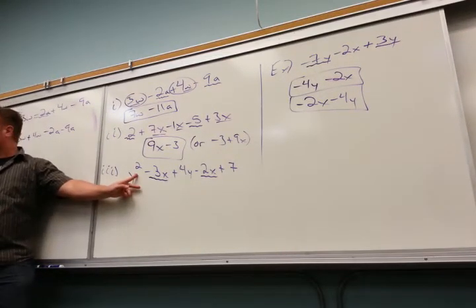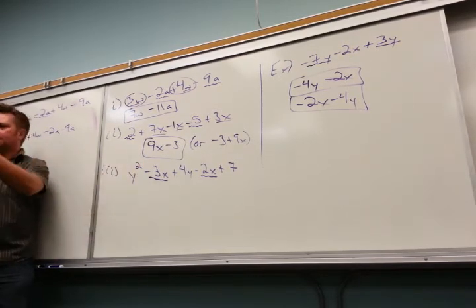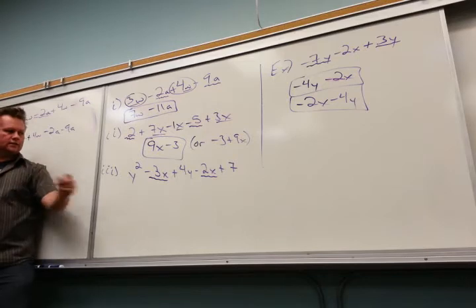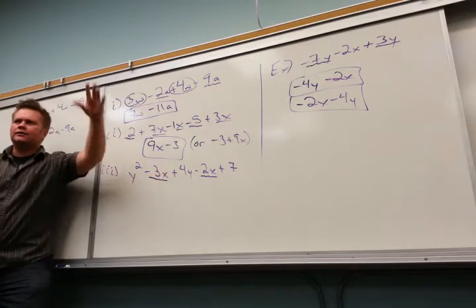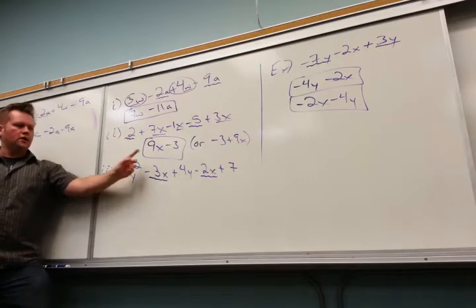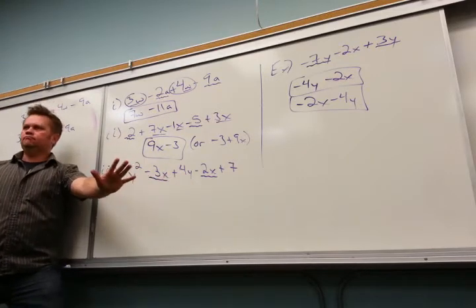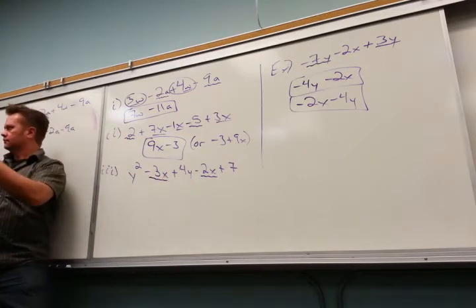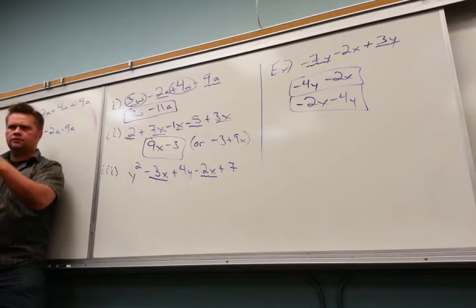Yeah, one's got 2 y's, right? Y squared. And the other one's got only 1. They're not like terms. I can't combine those. You can't suddenly say I have 5y of something. I don't have 5 of any y. I got 1 y squared and 4 y's. That's as collected as I can make it. You guys with me?